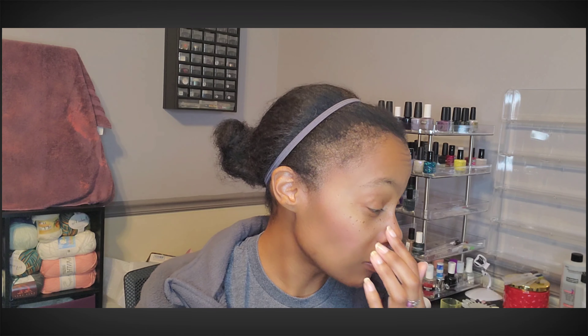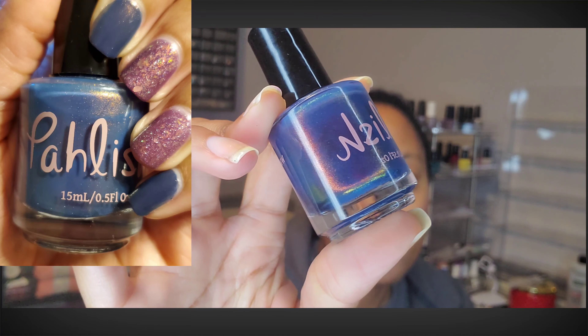On my middle finger, I wore Troy by Zoya, which was gifted to me from my awesome friend Carolina. We were talking about polishes and she happened to have it and sent it to me. It's beautiful and I really love how it turned out in this mani. I enjoyed twinning with Josephine — I thought that mani was really beautiful and had a hard time taking it off.